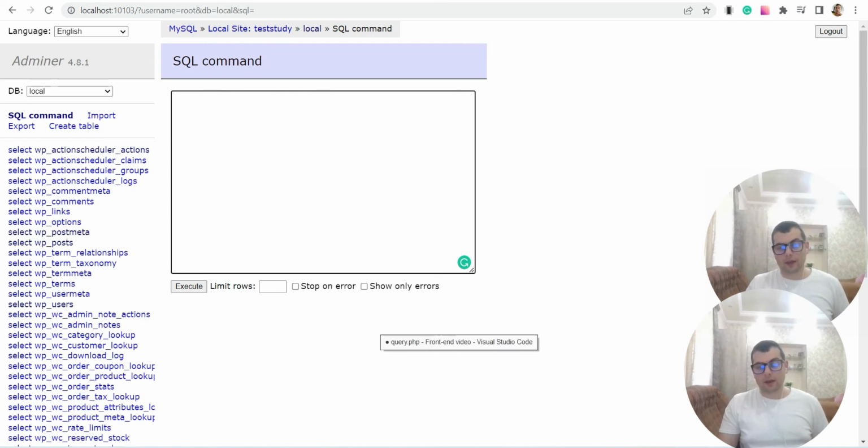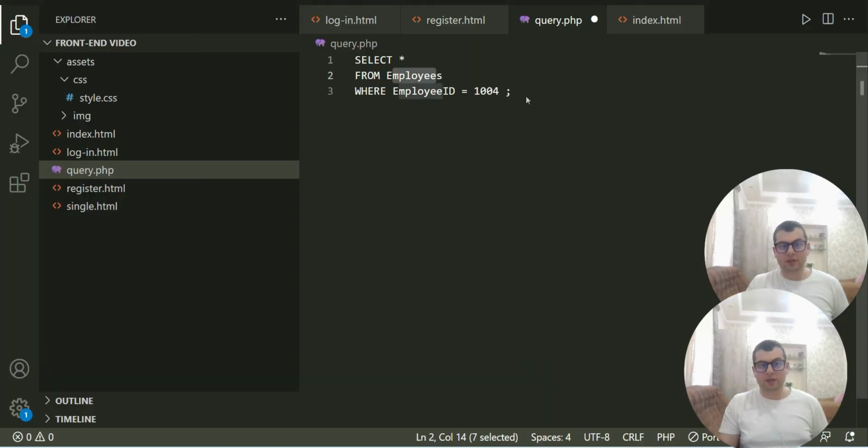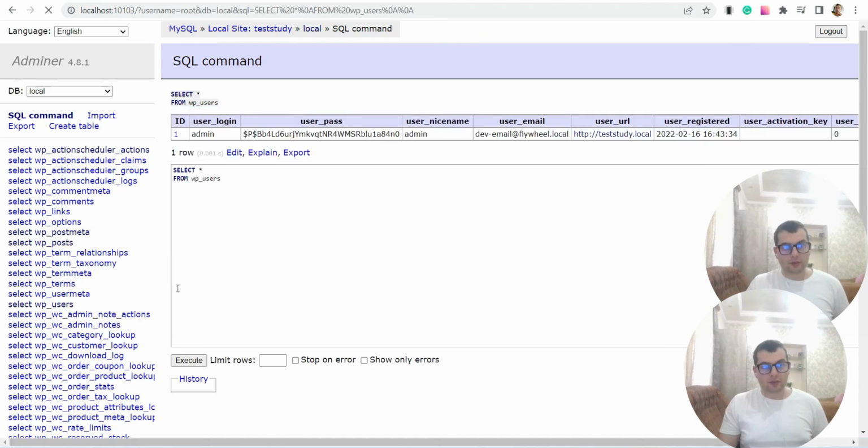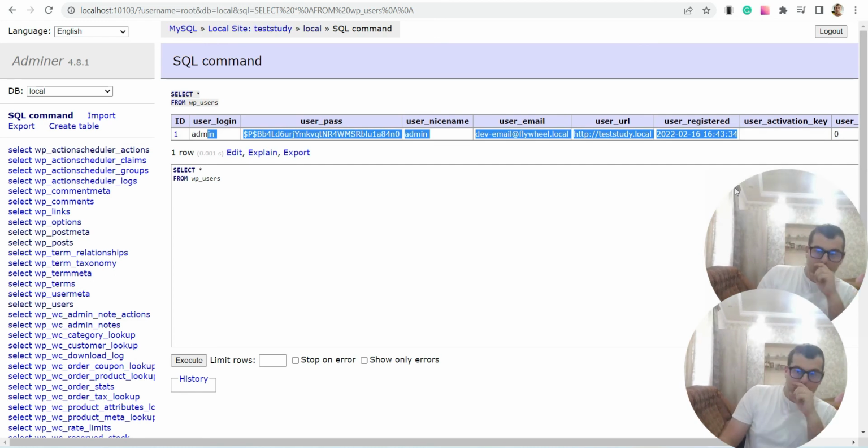If I put this query in here, it's not going to work, since we don't have employees, but this is how it works. Let's select everything from WP users, without where. Let's execute. You see, we got all the users we want. Nice and interesting.